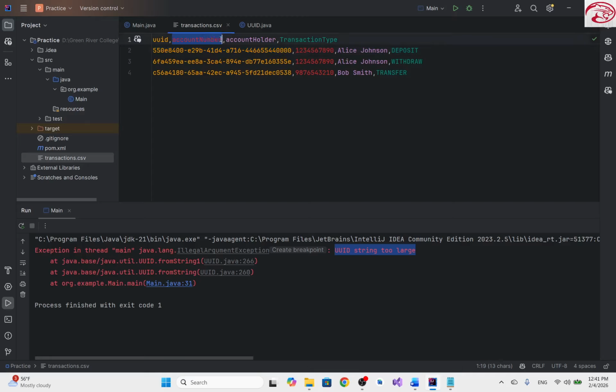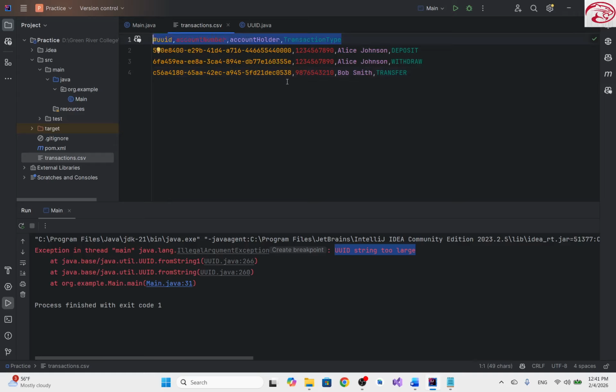Maybe this is account type, transaction type, account number, and what else we got? We got these four pieces of information about this transaction. So this line is a header line. I'm gonna put a hash behind that to comment it out. So when we read this information from the file, I want to ignore this.